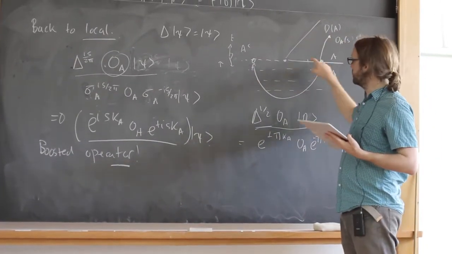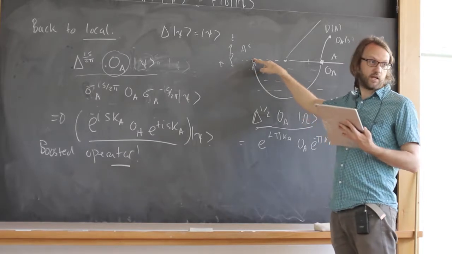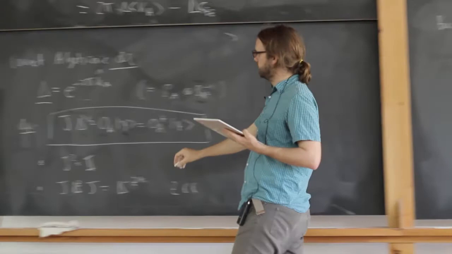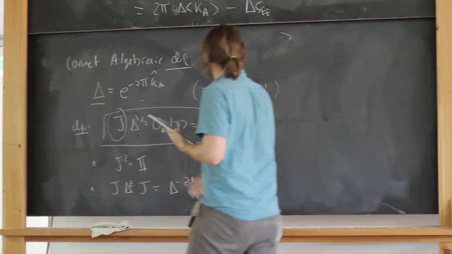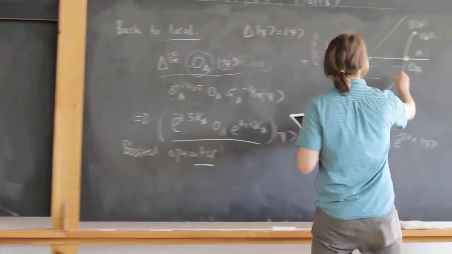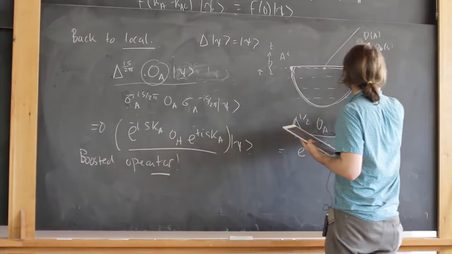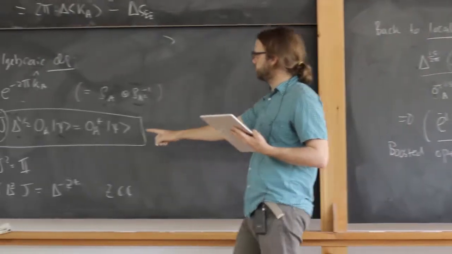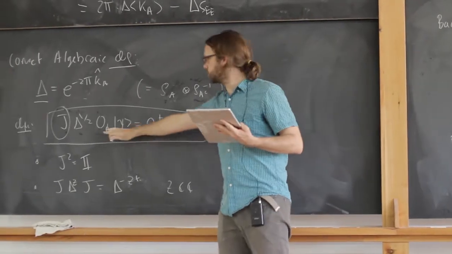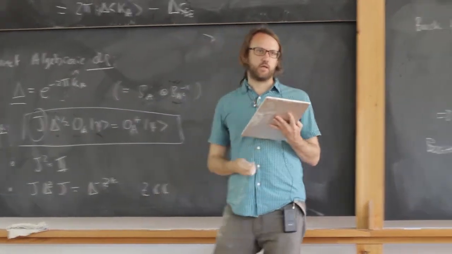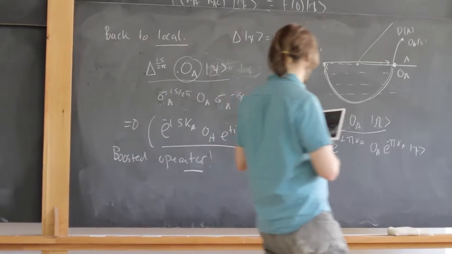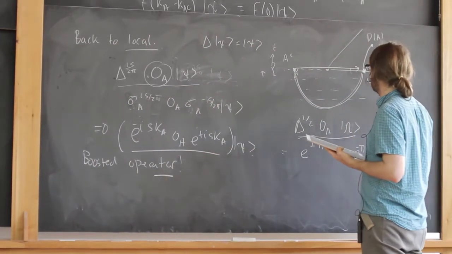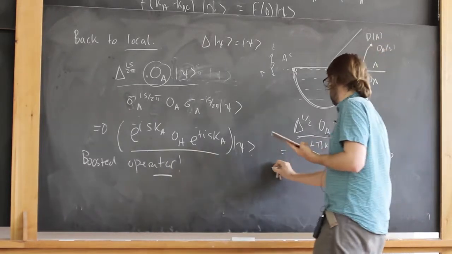But that's only one way to get here, right? Remember, there's another way to get here, and that was to act with this anti-linear operator. So all this equation is saying is, okay, first rotate by pi, and then reflect back. And then I should get back to myself, and I do, up to this Hermitian conjugation, because this is an anti-linear operator. Okay, so this is a fancy equation, and that's all it means. Okay, good.